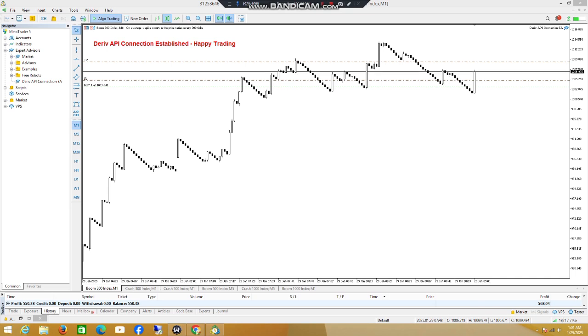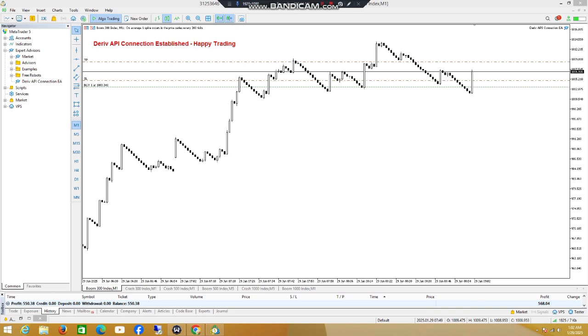And the bot just moved the stop loss to trail, meaning break-even stop. So if the market goes back, you will be out in profit.